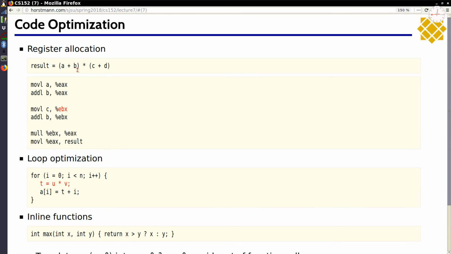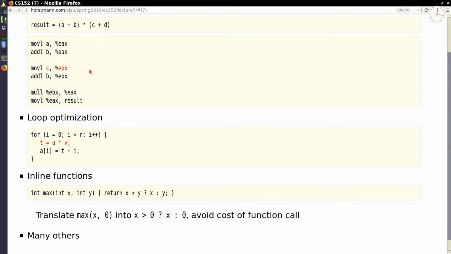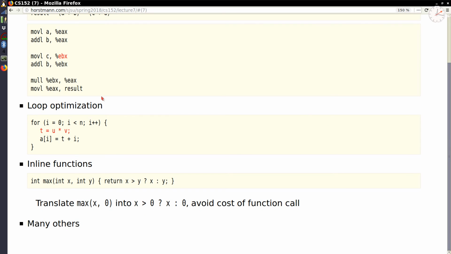Clearly, that's not the most efficient way of doing it. The better way of doing that would be, if there are not too many different variable parts, to get them all into a register and then do all the computations with registers. And that's something that an optimizer knows how to do. I don't particularly know how to do this, but in a compiler construction course, you might learn how to do that. Another thing that a compiler will do is optimizing things in loops.